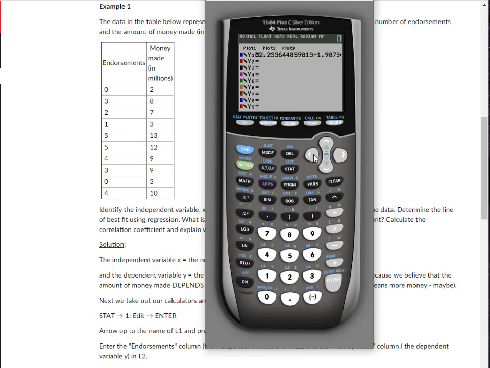And then we want this plotted on top of our pairs of data, right? 0, 2, 3, 8, 2, 7. So the easiest way to do that is I'm going to go to the stat plot. There it is in blue right above the Y equals. So I'll press second and Y equals to go to the stat plot menu. And so this first one is turned off. In fact, they're all turned off. So I'm going to turn this one on. So number one is chosen. So I'm going to press enter. Alright. And then I want to turn it on. So I want to make sure that that is highlighted, not off. Great.